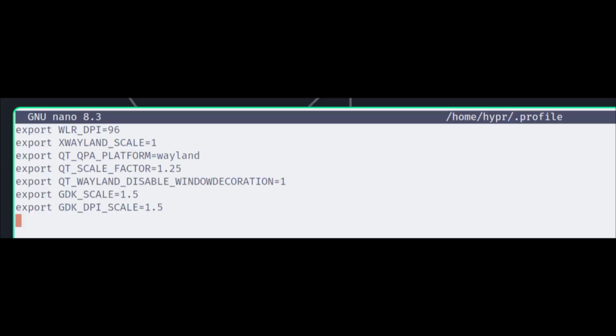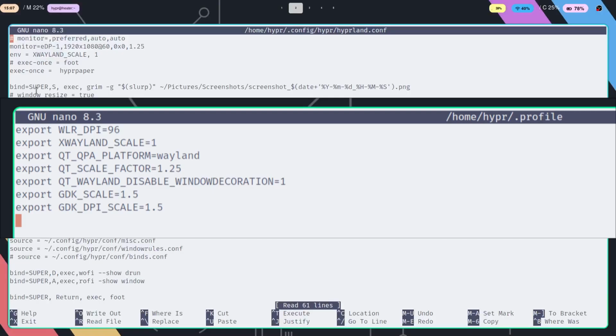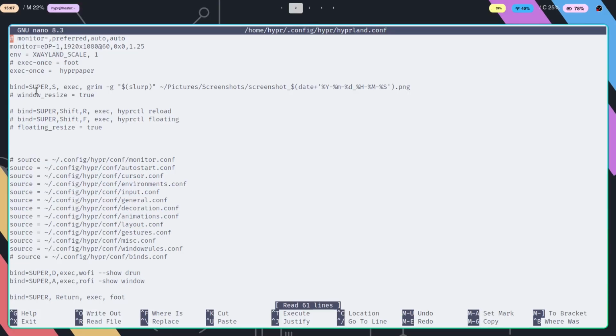Also my WayBar was too thick, so I had to resize it. So for that I needed to resize the entire configuration for the monitor. Then I have foot exec once. I needed to comment this off. I didn't realize in the starting that every time I used to switch to the hyprland user, in which I am running my Hyprland, the foot used to pop out in the first instance. So I wasn't liking that, so I just commented that out. You can put that if you want.